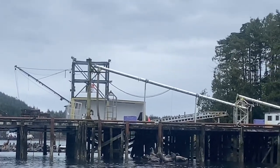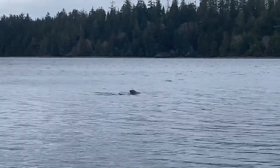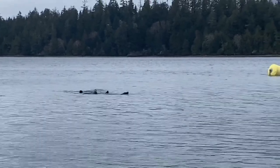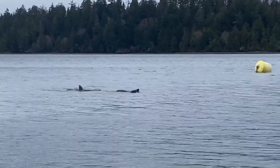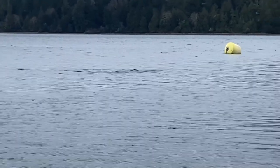To get up on the raft. Well, this was a random experience. Pretty cool though. I'm gonna see if I can get one little shot. Getting a little bit closer off this pier. Oh my goodness, how many are there? They just travel in such groups, it's so interesting. How are you going, guys?